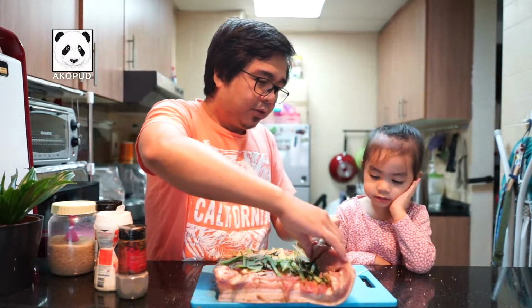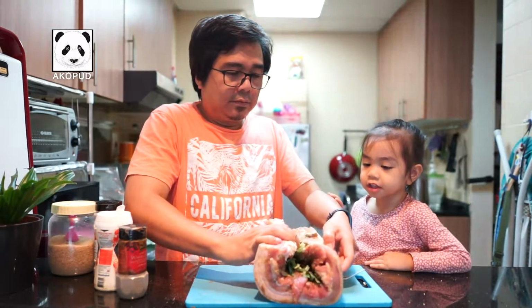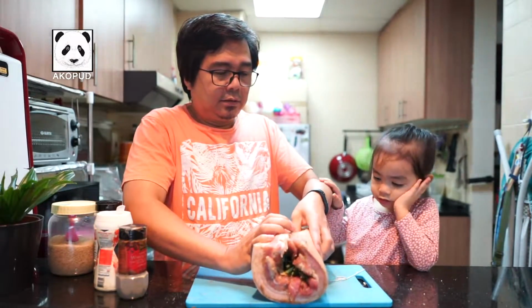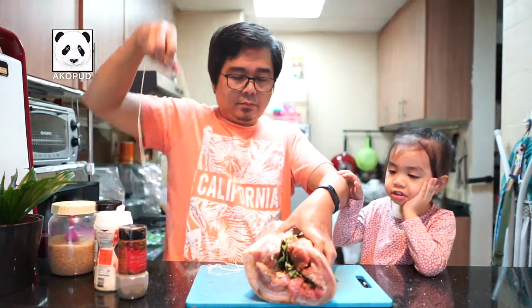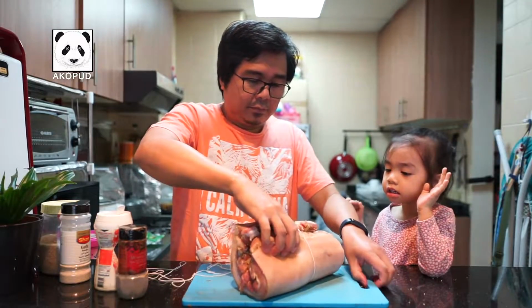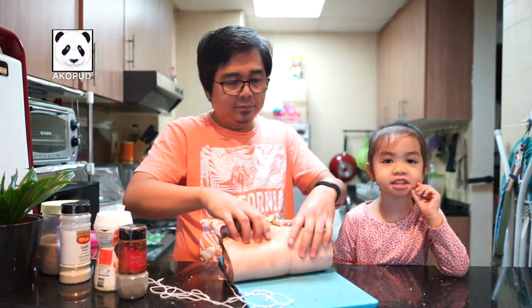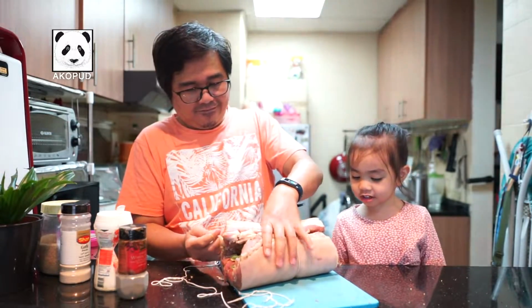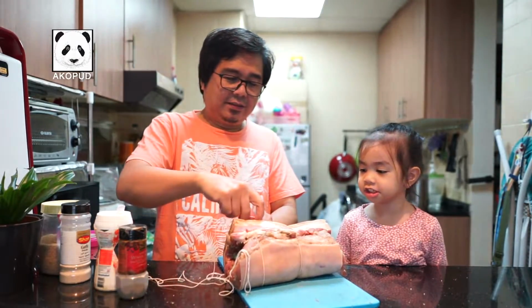So tasty. I'm going to roll this up. Do it. No, only that, because you're still small. Cannot do it. Well, wait. I'll hold your hand. Yeah, just hold my hand. Shake it all about. And we'll see the lechon, how good it is.